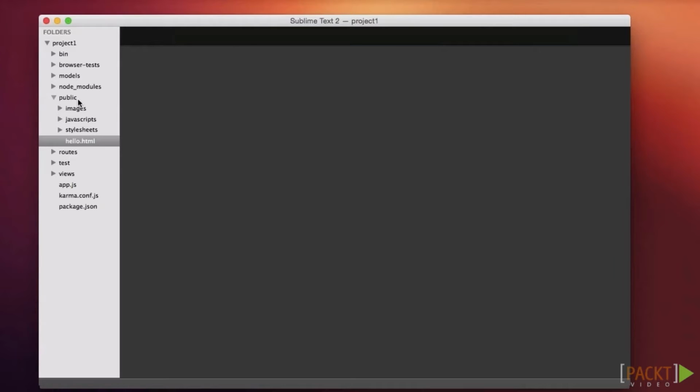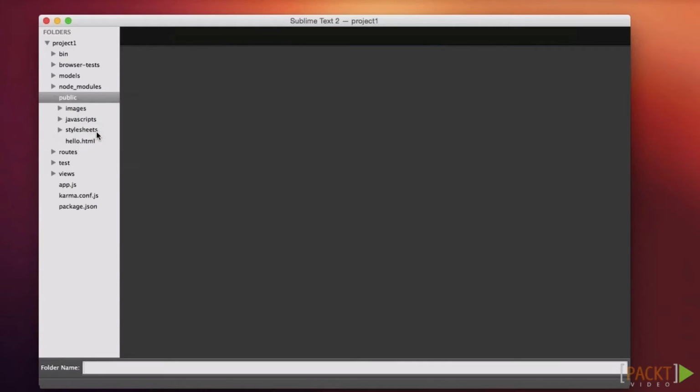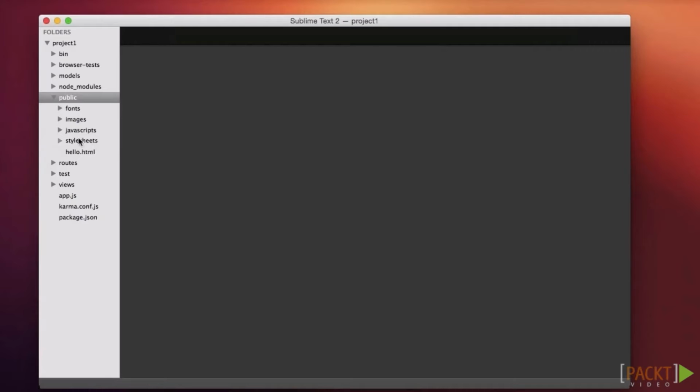You can put any kind of images here that you'd put on a regular website. If you want to use Flash SWF files, or videos or animated GIFs, that's fine. It's becoming increasingly common to use web fonts in projects. If you have a web font you want to use, for example, the Glyphicons font bundled with Bootstrap, you may want to create a fonts folder here to store your fonts. This folder works just like the images folder. Whatever you put here is served exactly like you saved it. For example, if you like AngularJS, you can put its files here in this folder.